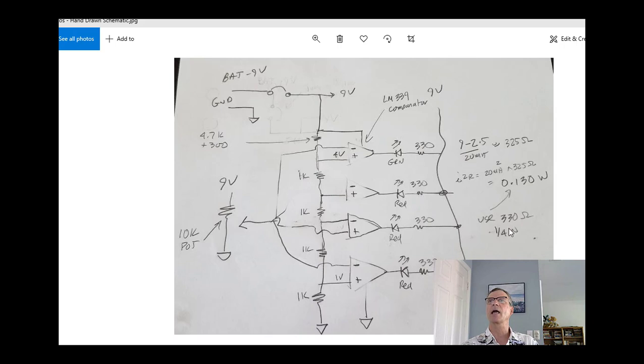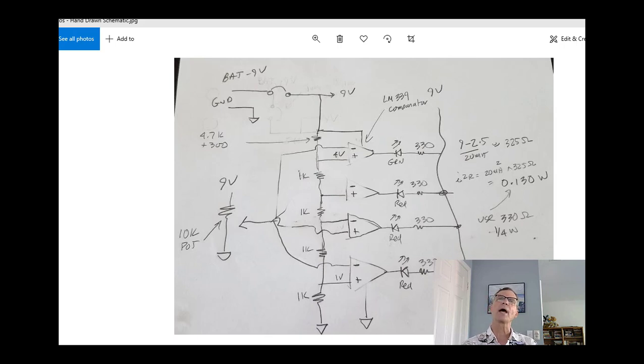But we'll have a teachable moment when these get a little warm if we actually build this in the lab. But the important thing is I'm dealing with this now because when I lay out the board, I need to know how big that resistor is going to be. So it's important to get that nailed down here.